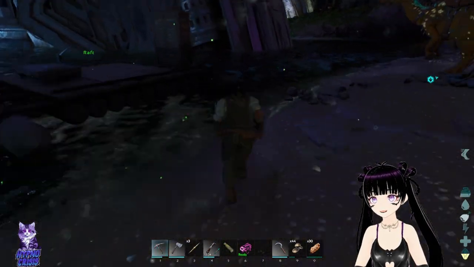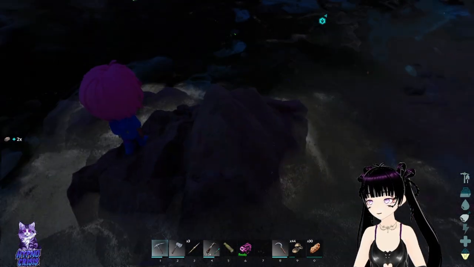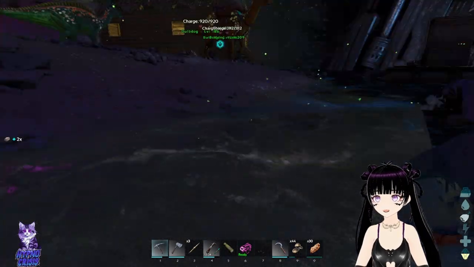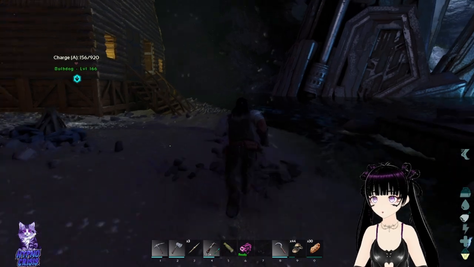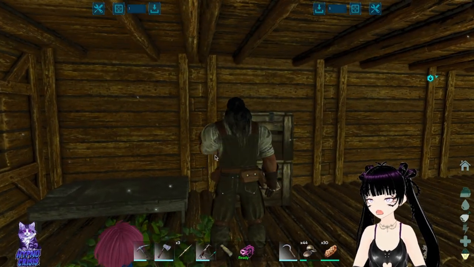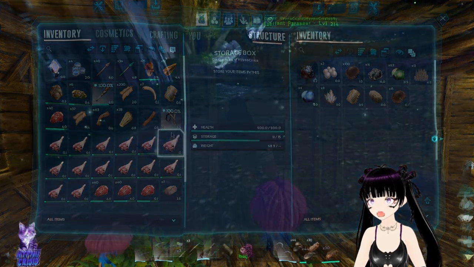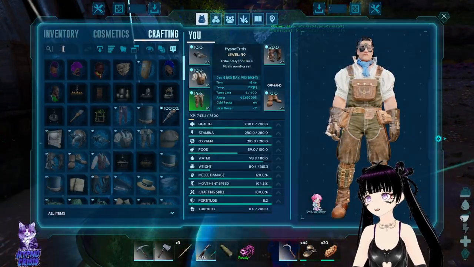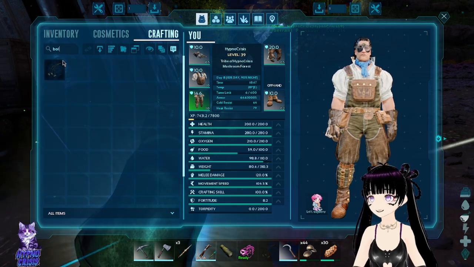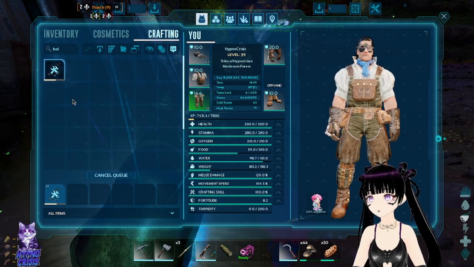We're gonna have to try and get some metal to fix our stuff. Might be smart to put the other things away first. Oh, we left our door open. That ain't a good idea. Hello, everyone. Okay, so, just to see if I can really make at least one. Yeah, we can make one bola.